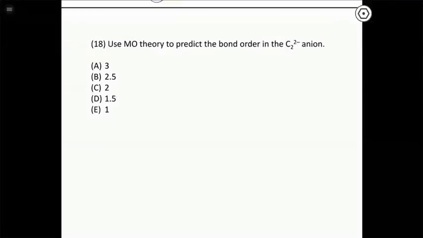All right, so we did pretty well on this on the last exam, but it is a bit of a complicated topic. But remember, the idea here for molecular orbital theory is we think about what kind of valence orbitals we have. Carbon is in the p block, so we're going to be using s and p valence orbitals. And then we have to arrange the molecular orbitals in order from lowest energy to highest energy and fill them with the correct number of electrons.